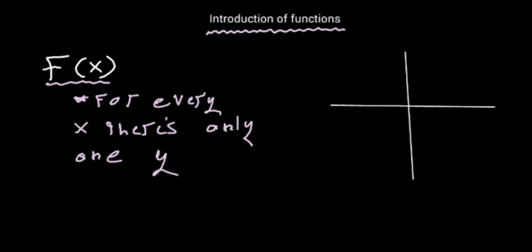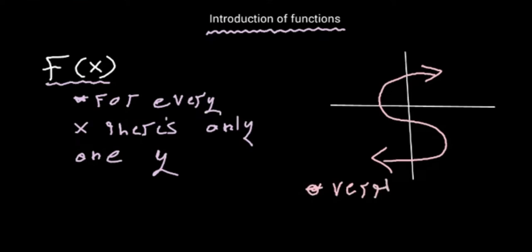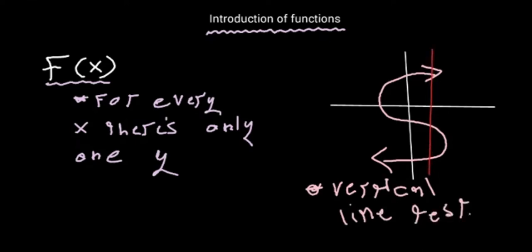So let's take an example. What do you guys think about this graph? First of all, to check if this is a function, there's something called the vertical line test. And that is simply drawing unlimited vertical lines to see if one of them passes through 2 points in this graph. And here we can see that it's even passing the line 3 times, one time here, one time here, and one time here. And same for the others.